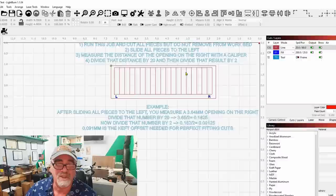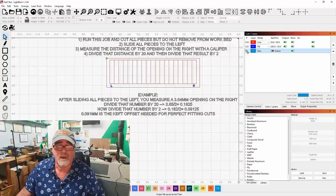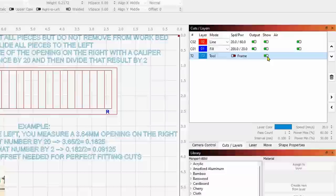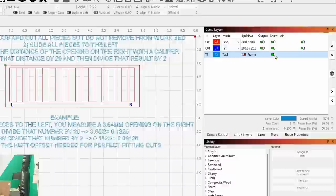The way you do that is very simple — press Control+A to select everything on your work bed, then come up to the top and use the vertical or horizontal flip. All you have to do is select everything and flip in whatever direction you need so you can read the text. All the text is on a tool layer over here, so everything flashing will not burn because there is no output set.